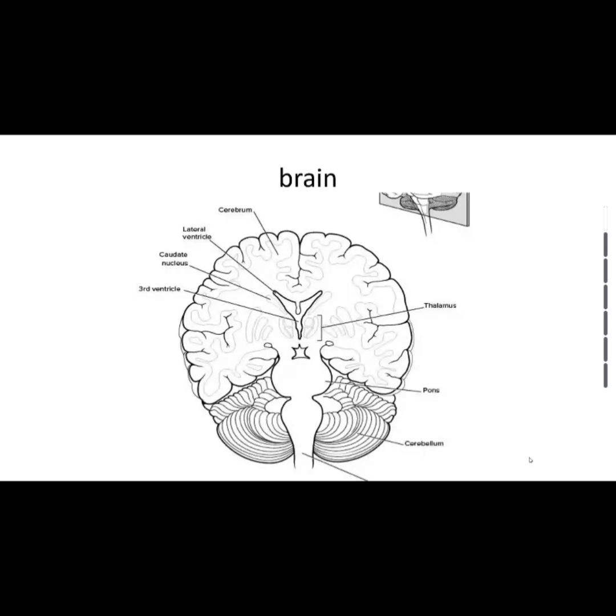For most people, Broca's area, the motor speech area, is dominant in the left hemisphere in right-handed persons, and in the right hemisphere in left-handed people. So in people who are left-handed, it tends to be more on the right side, but for most people who are right-handed, it tends to be on the left.